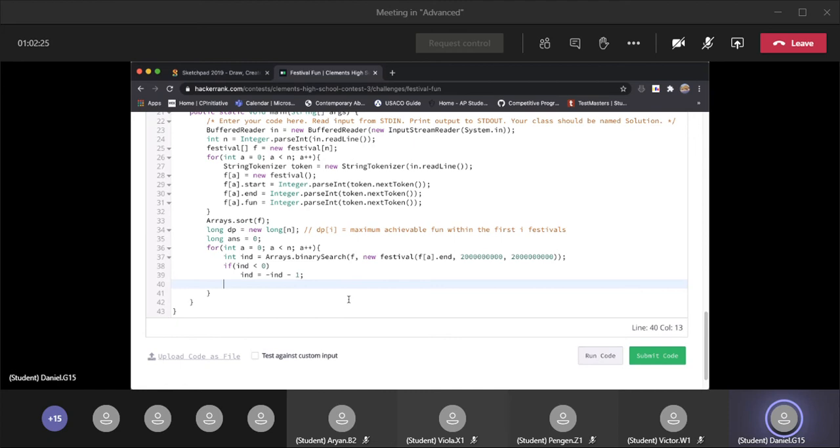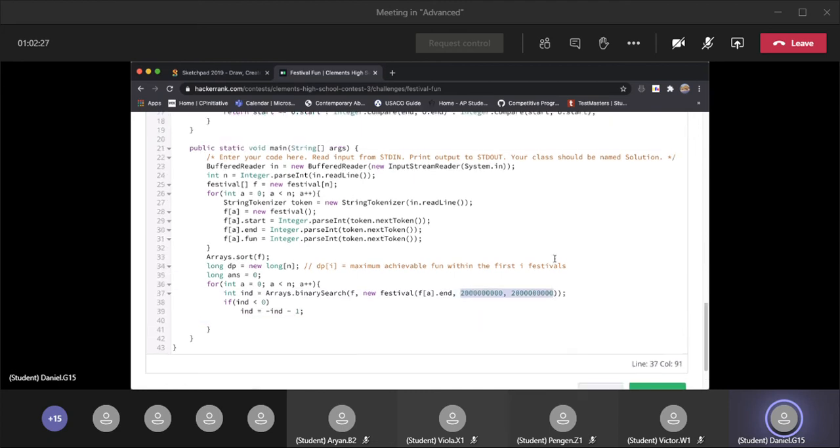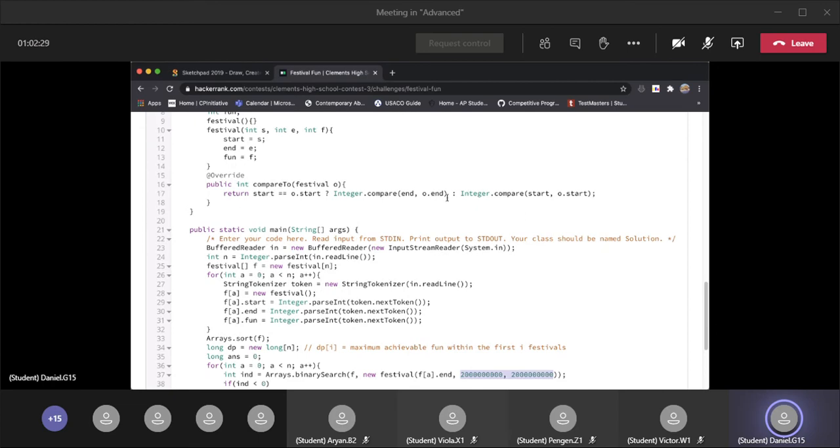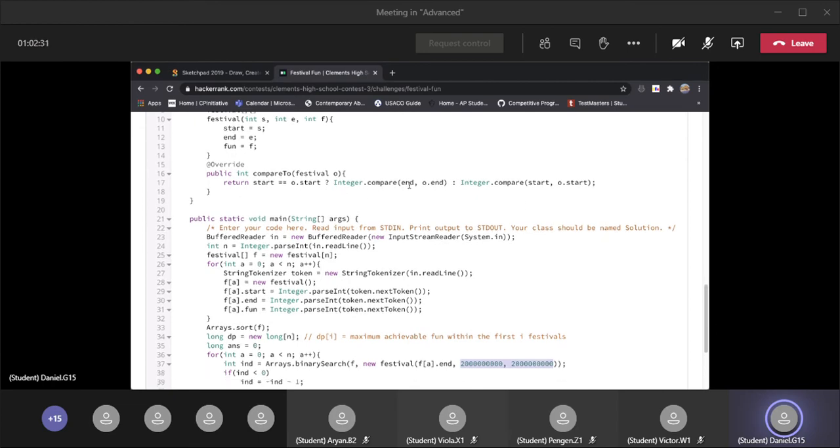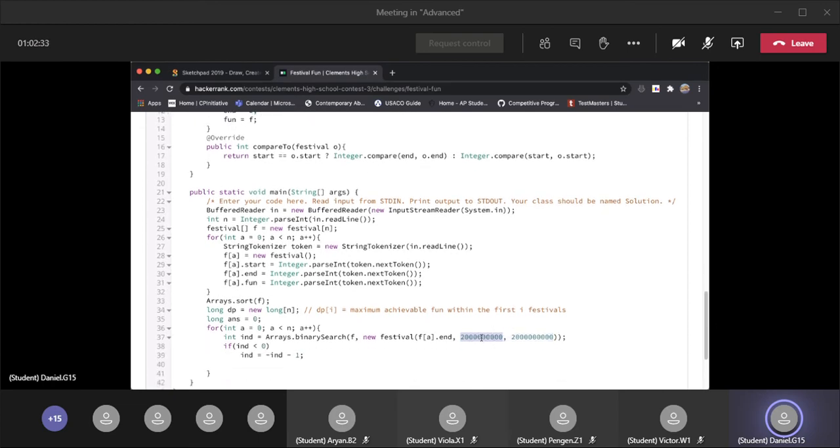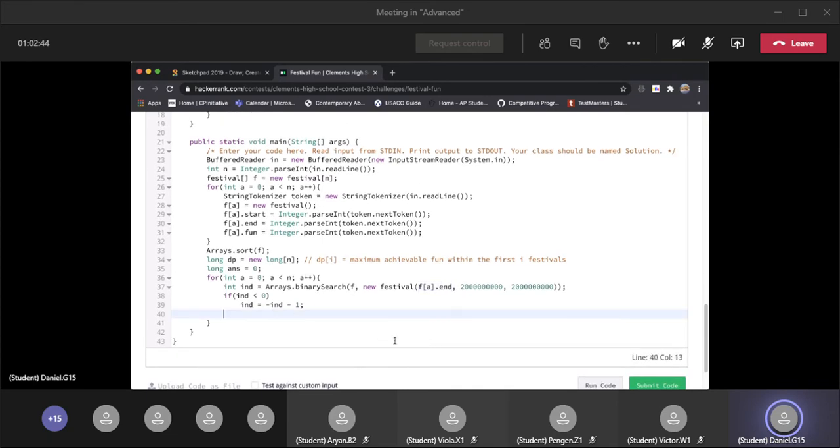Okay, and this part shows why we sort by end second after we sort by the starting time, because this ending time needs to be after all the festivals with starting time f of a.end. Therefore, we need to sort by end after. Then we continue.